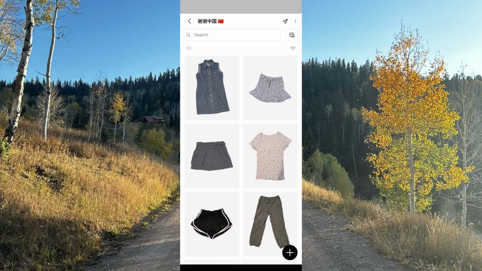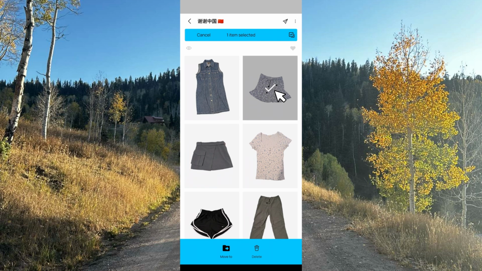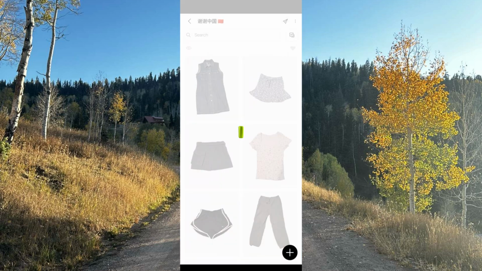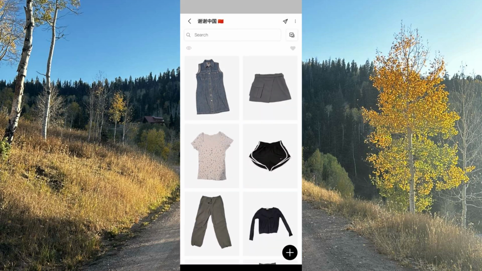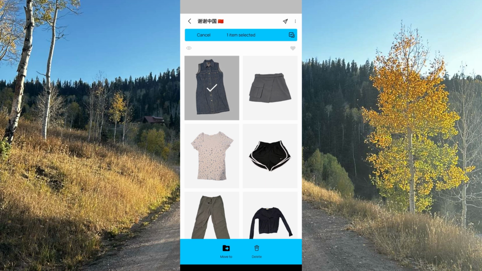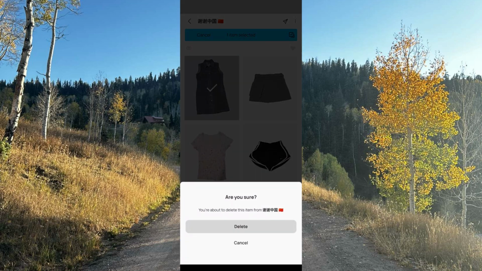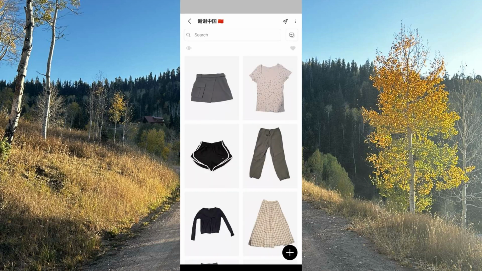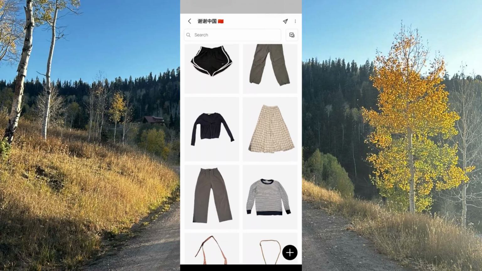So even though I do really love this light blue mini skirt, it's just not as versatile in this particular wardrobe, so I'm just going to delete that. And that's kind of the process I did with it, and I did the same thing with this dress. I just decided not enough things would match with it, and especially I didn't think my shoes matched with it, so delete. And then these are the items that I am left with.